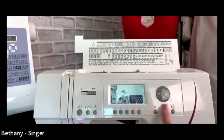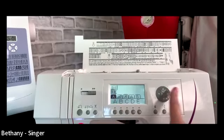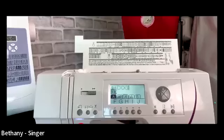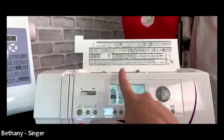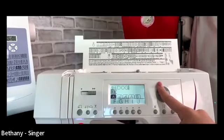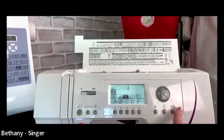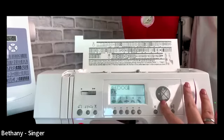Okay, so maybe I want to go, let's see here, back to here. Maybe I want to type in the word dog. So I'm going to space over so I'm next to the puppy dog, and I want to type in the letter D. Let's see here. O, G. There we go. So now I can stitch out a little doggy and type out the word dog. And then if I want to go back to, oh, there's different fonts. There's bold. This one has a lot to choose from, which is super fun.